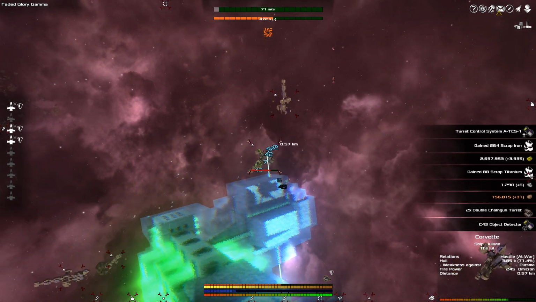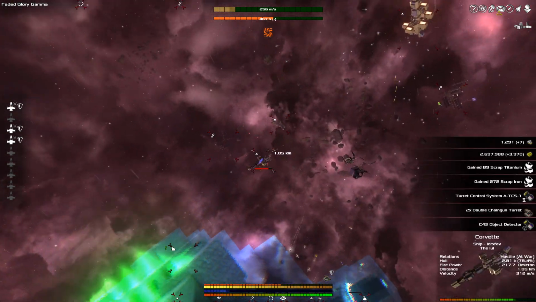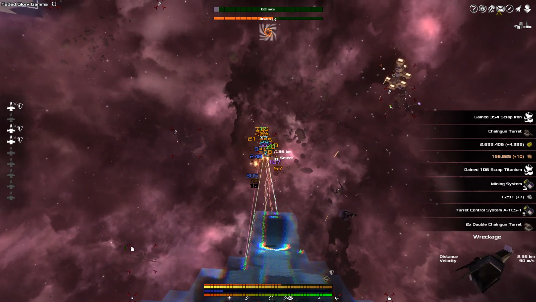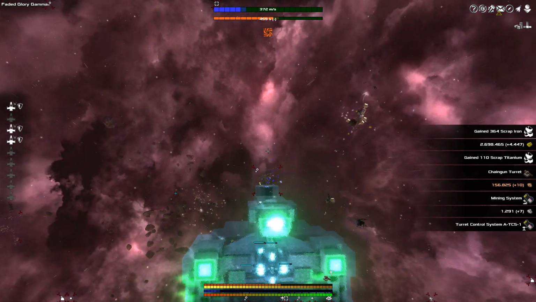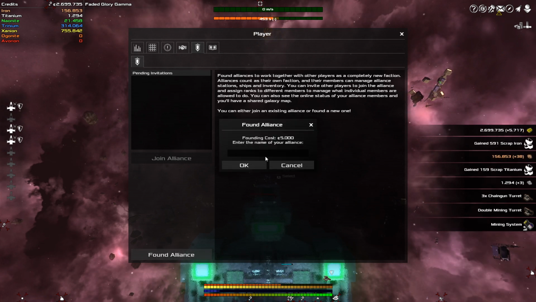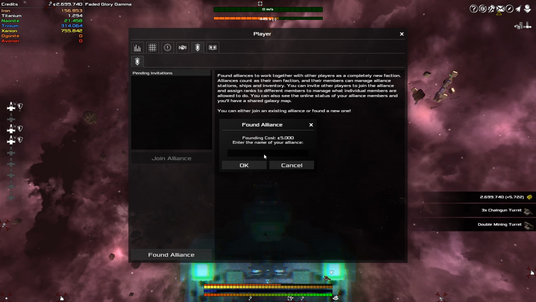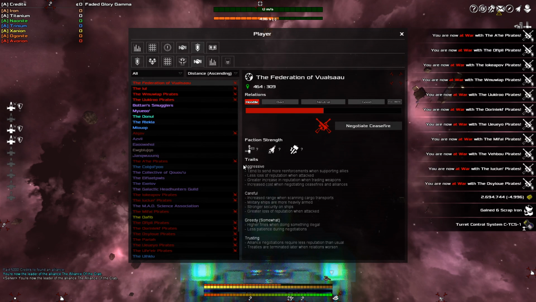I'm kind of wondering what happens if I make an alliance right now? Like, how does that work? Let's try it. Alliance. Found alliance. Founding costs 5,000. Enter the name of your alliance. The Alliance of the Crab. Yes, we have become at war with a lot of things.